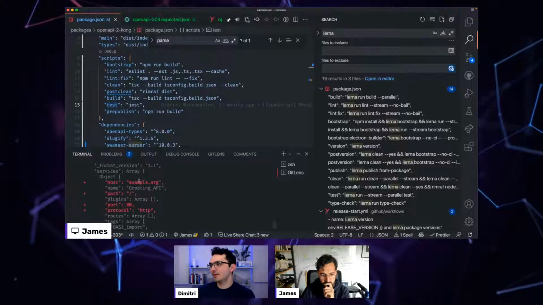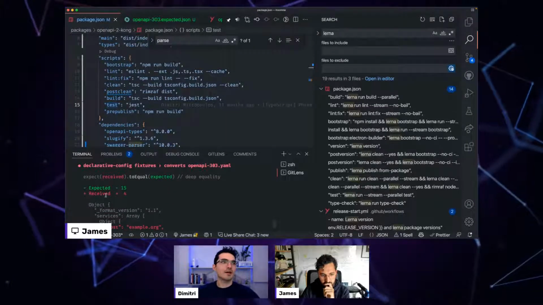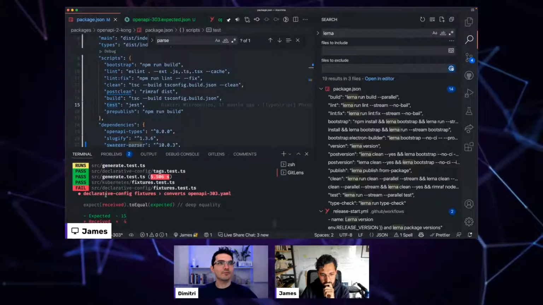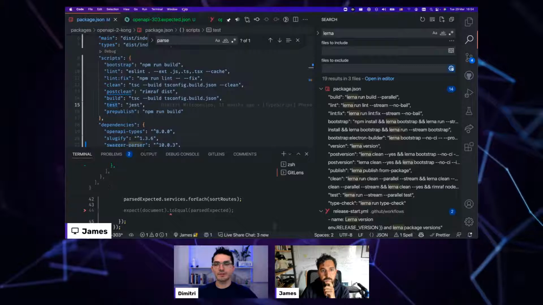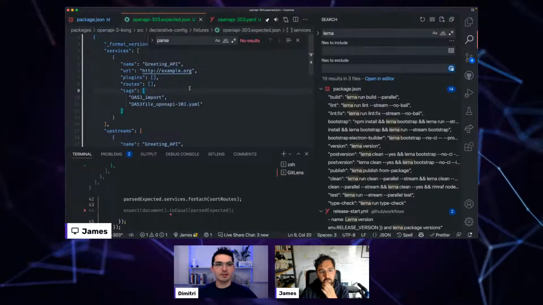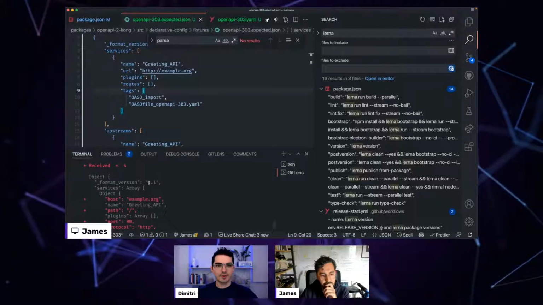Oh, okay. You know what this could be? Some things have changed in the meantime since this test was made. We've added tagged stuff and other things. So we probably need to update the fixture. But that's good. All right, let's look at those changes though, because I want to make sure we're not actually coding in a bug.